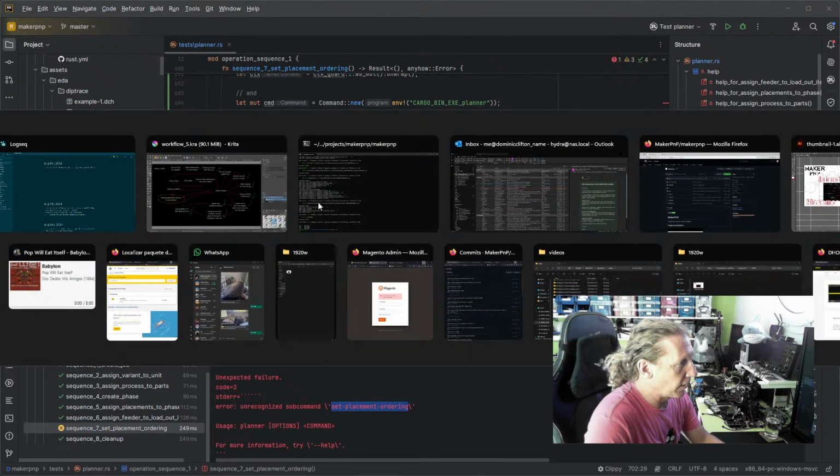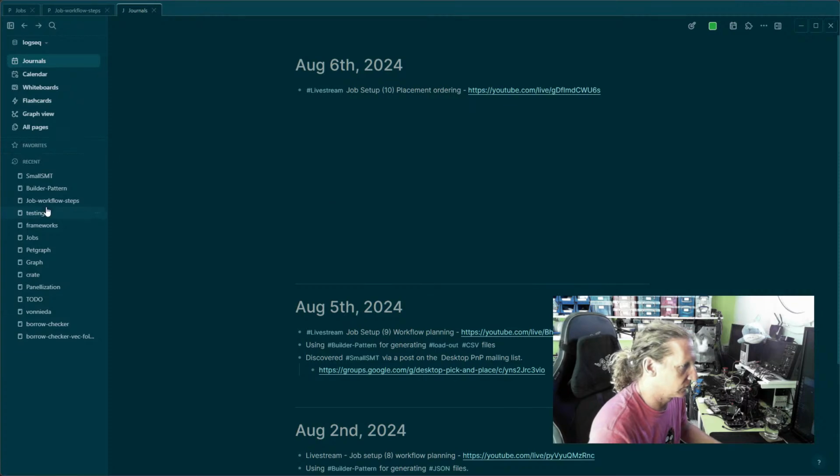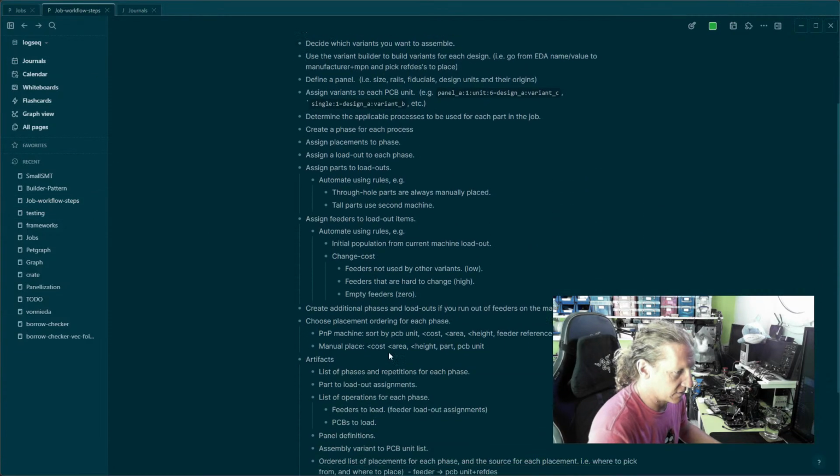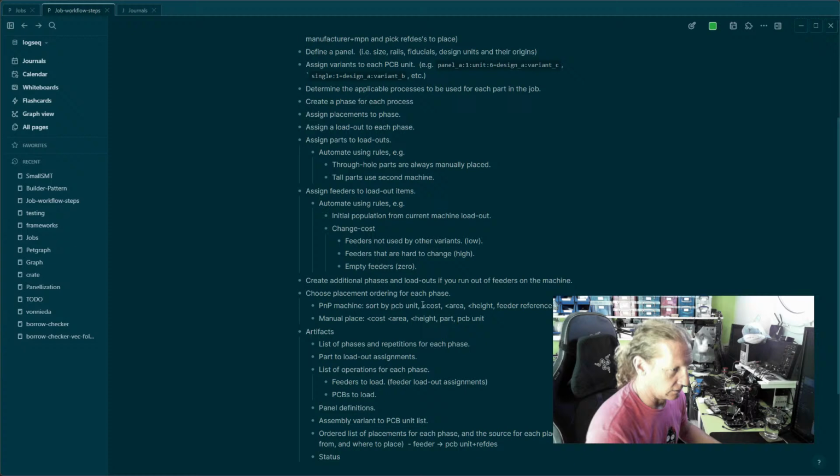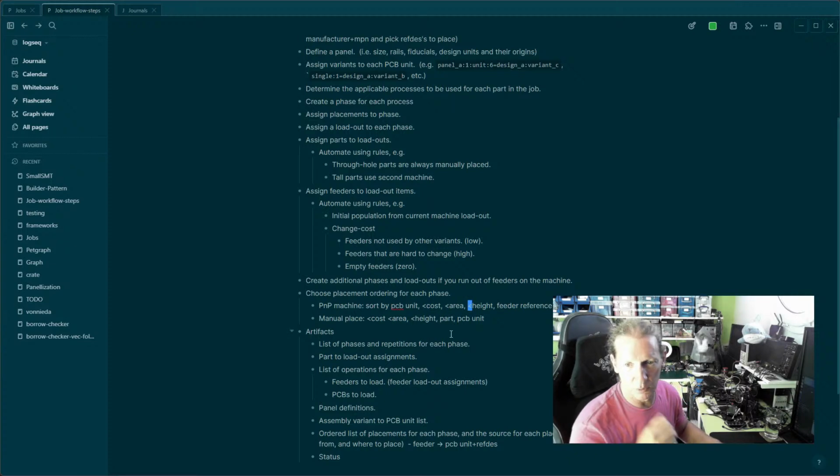Okay, so let's go back to the workflow steps. So here I've got this PCB unit, and then I've got a less than. I've got these little symbols like this, right?